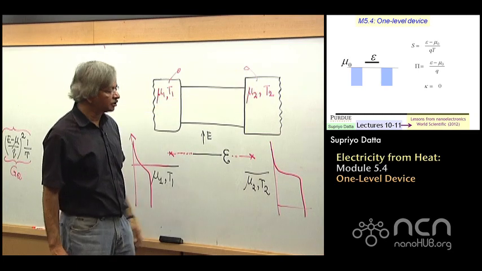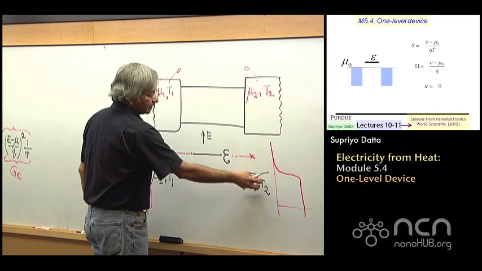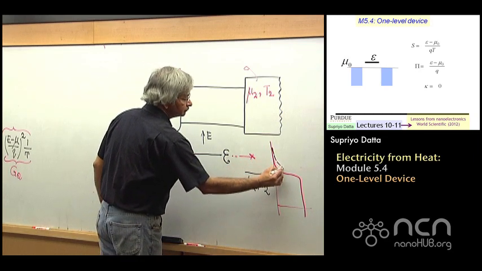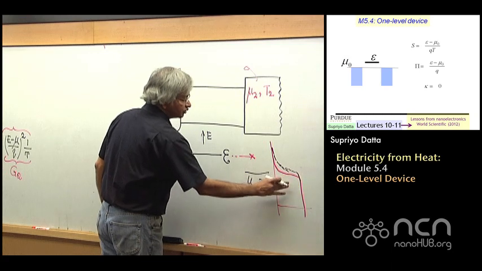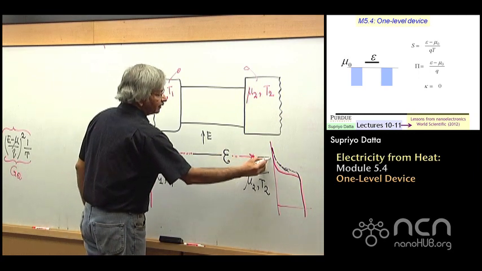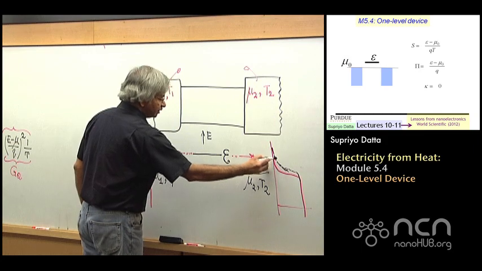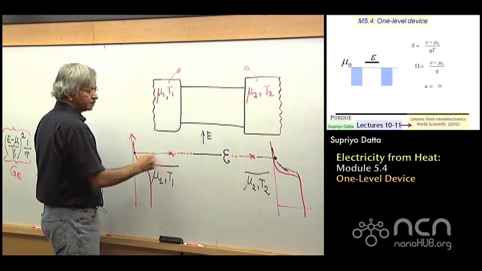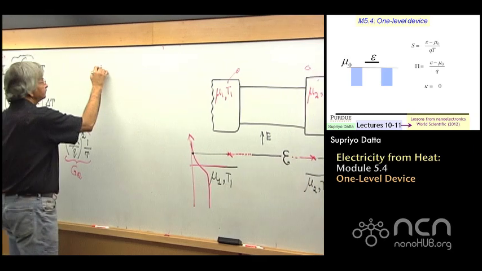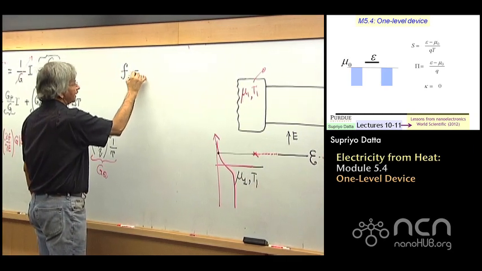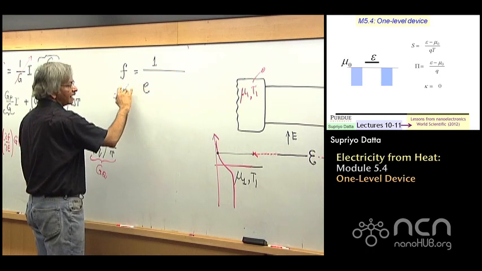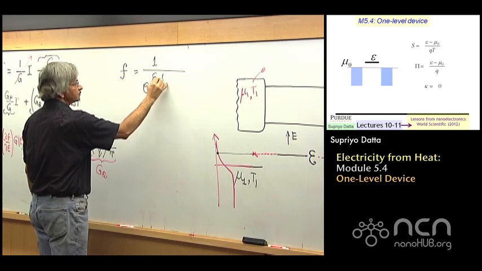If you don't let them get out, they'll pile up here, and because they pile up here, the overall electrochemical potential will rise a little bit. So instead of being this red curve, it will now be this black curve. The whole process will stop when, as a result, the Fermi function at that energy matches exactly what this one is at this energy, so basically the Fermi functions in the two contacts are equal. We know that the Fermi function is given by 1 divided by e to the power, and we are interested in the value of the Fermi function at an energy equal to epsilon. So it is basically this.